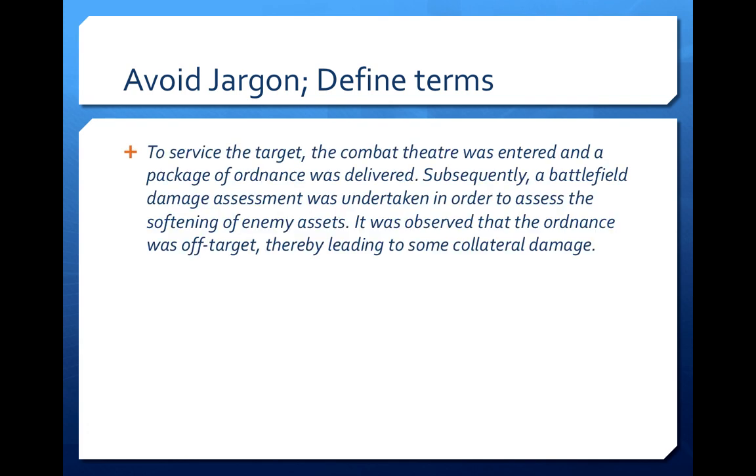To service the target, the combat theater was entered and a package of ordnance was delivered. Subsequently, a battlefield damage assessment was undertaken in order to assess the softening of enemy assets. It was observed that the ordnance was off target, thereby leading to some collateral damage. Okay, so that has the problem of not being concise as well, but it's really hard to understand.